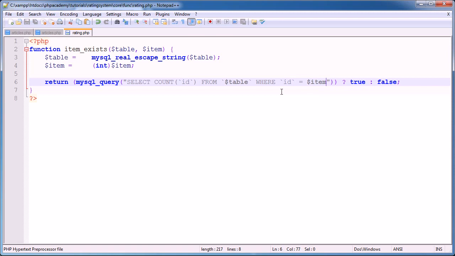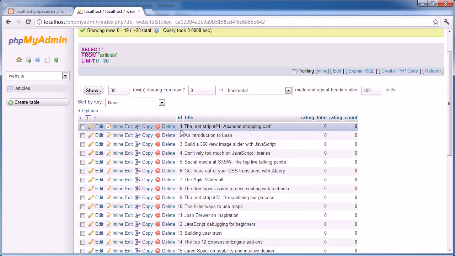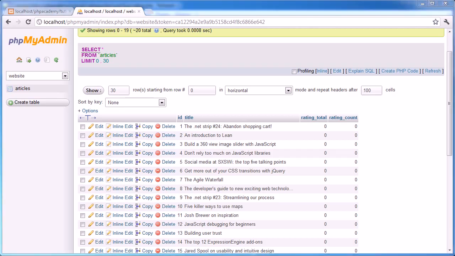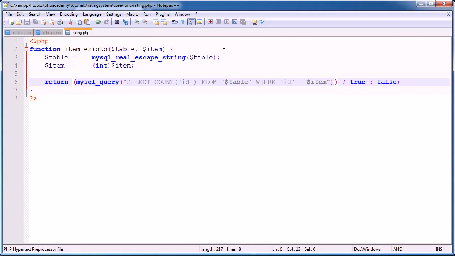Okay. And now, essentially this will return 1 if we provide an item ID of, say, 1. We know that we have 1 here, so this will return 1 because it will count 1 row. Okay, that's probably as far as I can explain that.